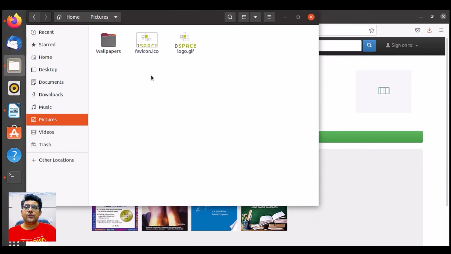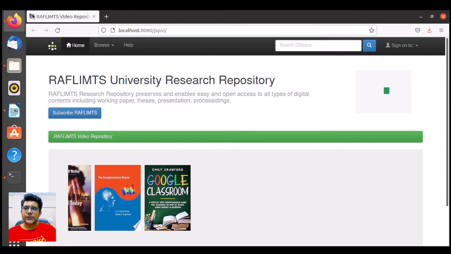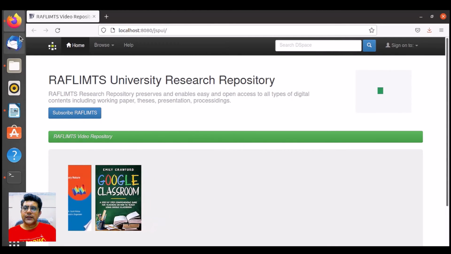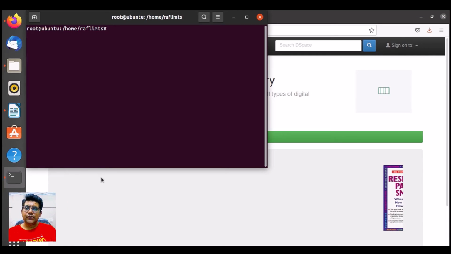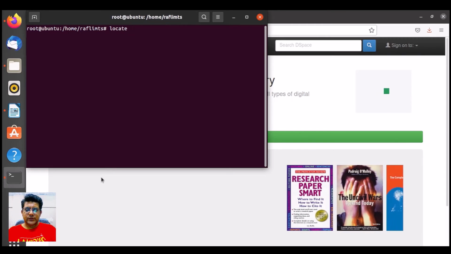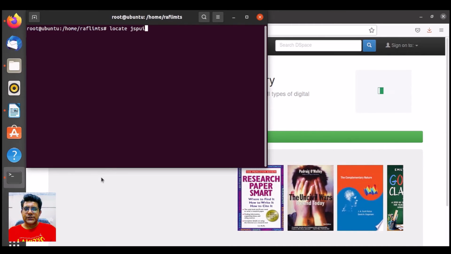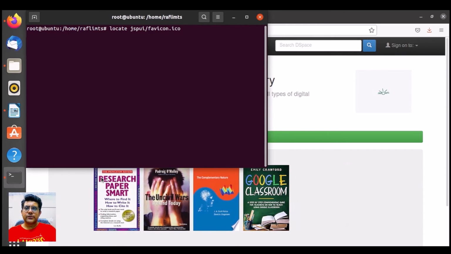After this, we need to move this favicon icon to the source file. So we have the source, and let us locate where the source file is available. In the terminal we need to locate it, because we are using JSPUI, and the favicon icon.